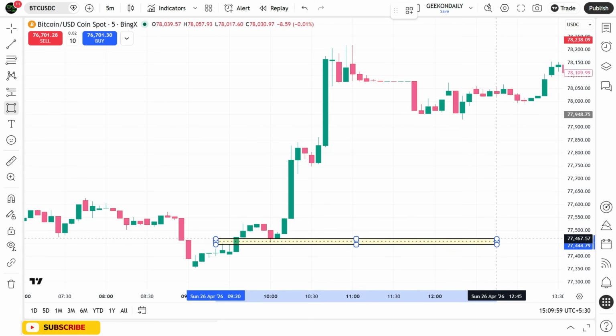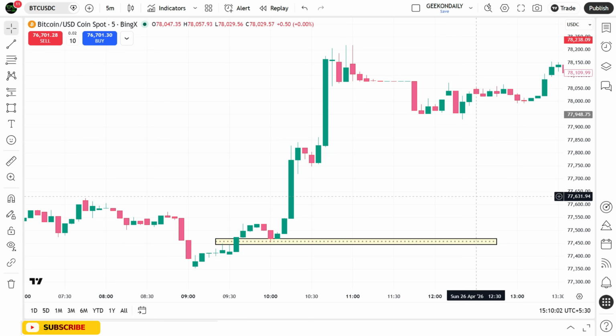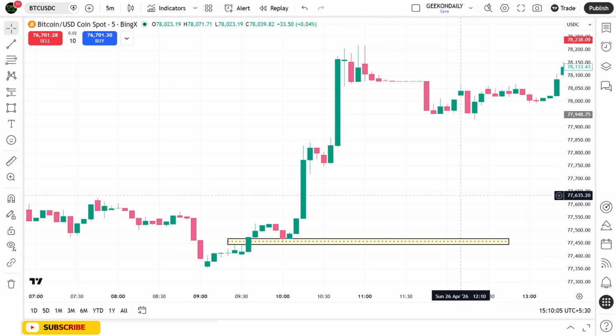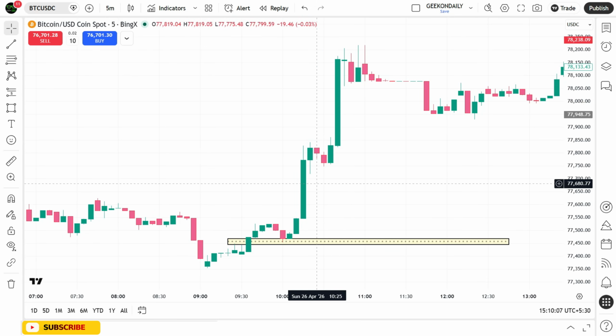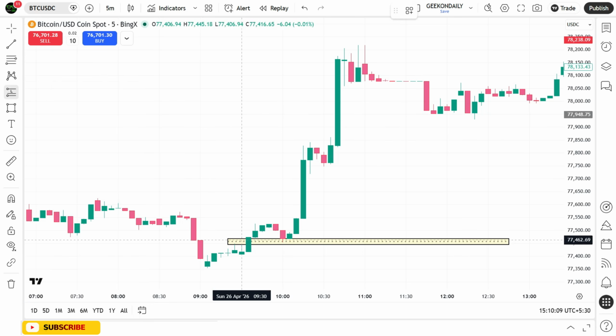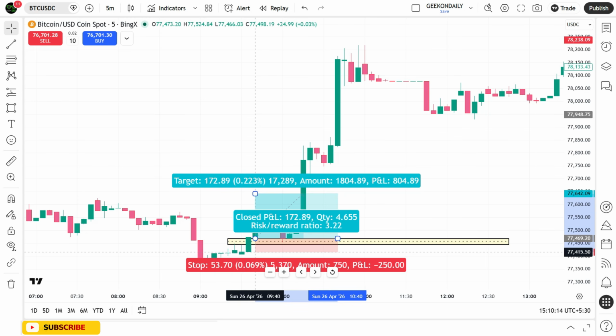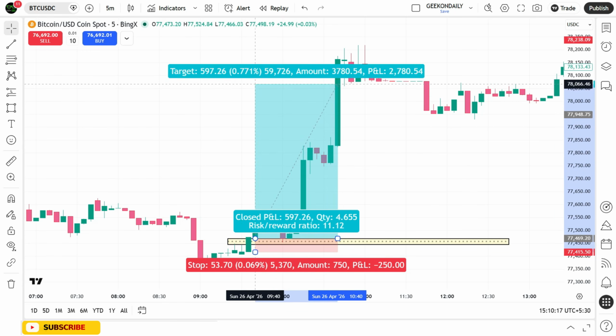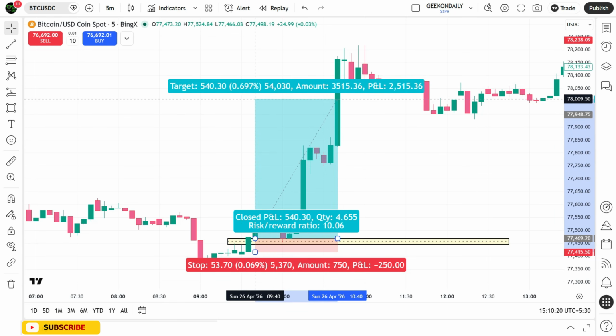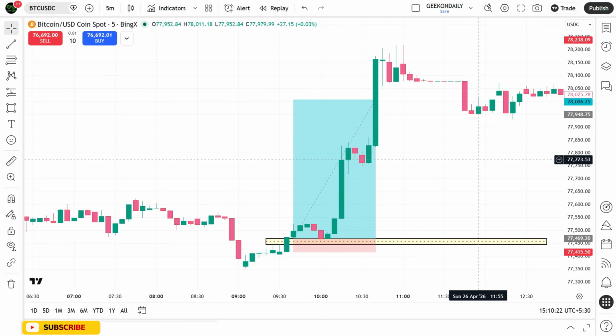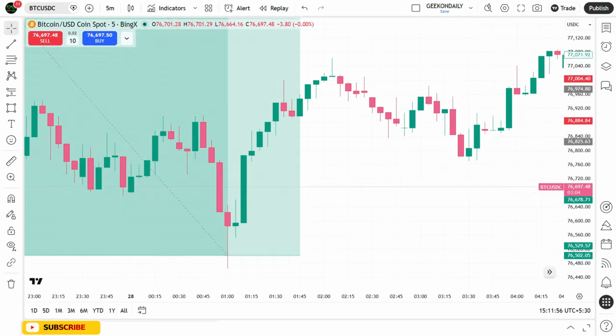Here's another example of a bullish fair value gap setup on the chart. Take a close look at how this one forms. As always, instead of entering immediately, the idea is to wait for price to come back into this gap area and observe how it behaves. If price shows a clear reaction or support in this zone, it can highlight a potential opportunity to consider a buy setup. Because the gap is small, some traders plan for extended targets in such scenarios. Depending on market structure and confirmation, higher risk-to-reward setups like 1:10 may be considered as part of a trading plan.